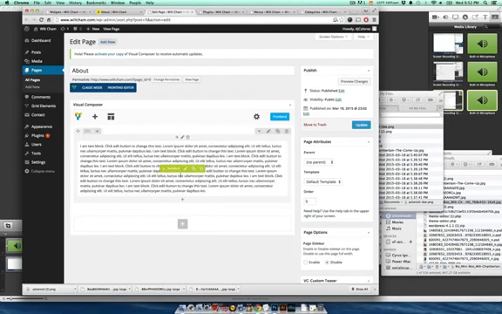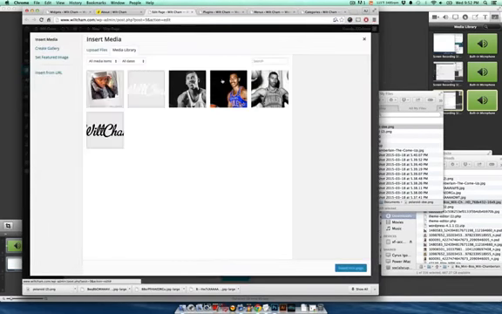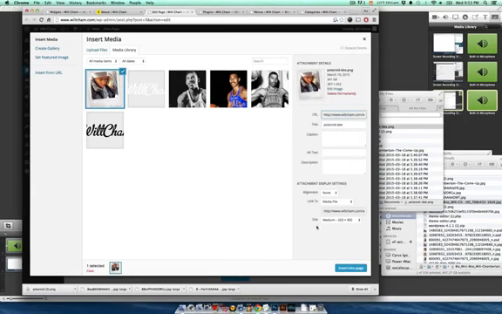I'm actually going to add it in the paragraph so it wraps around. I think I like that style a little bit better. So what you're going to do is put your mouse at the top left-hand corner and click Add Media. As you can see, I had already uploaded that image, so I'm just going to select it, set the alignment to right, and link it to nothing.